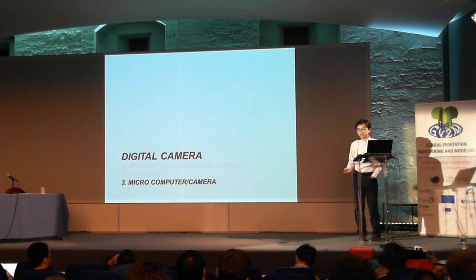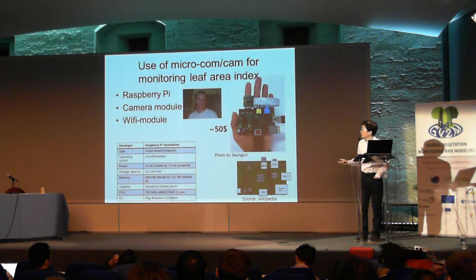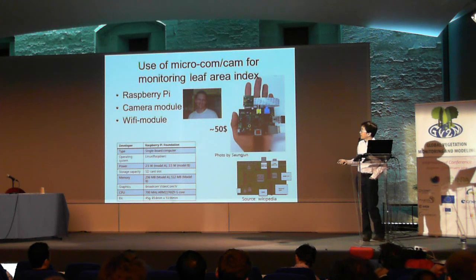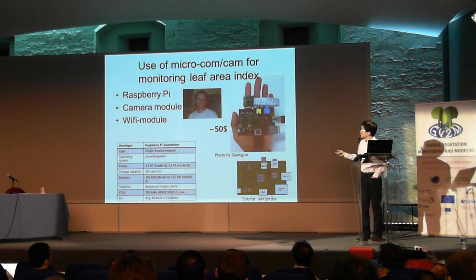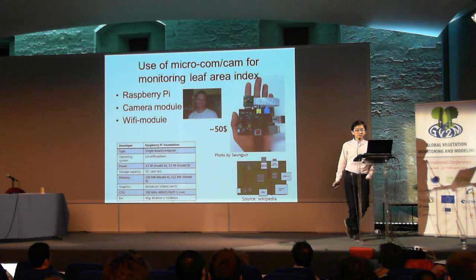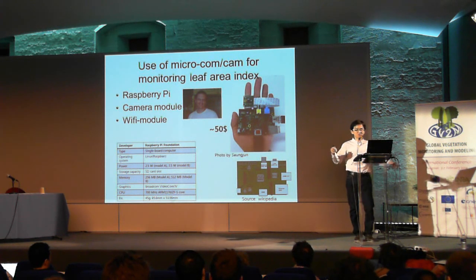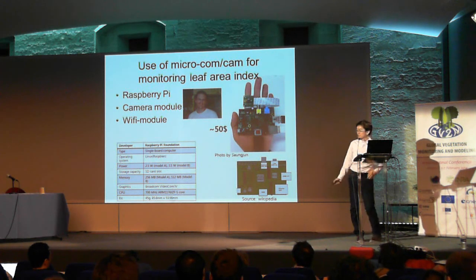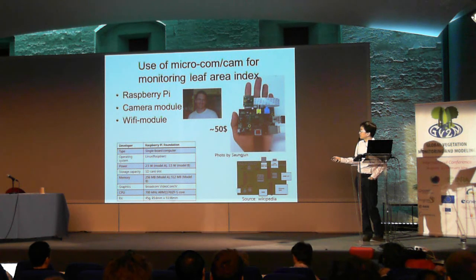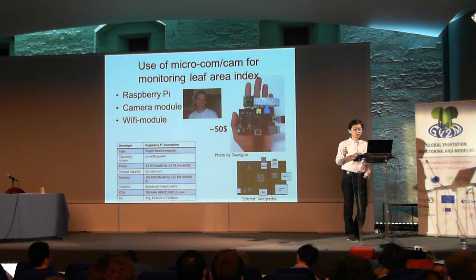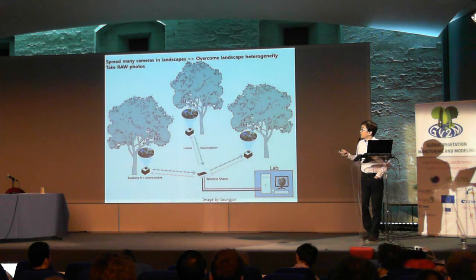I talked with Dennis about how to further develop this digital camera work. After last AGU, I visited UC Berkeley, and here's Joe, a Dennis technician. He showed me this computer, and here's a camera. This hand is my student, Sungjun, and this is just $50, very cheap. This is nothing compared to a fancy big instrument. It includes a CPU, a Wi-Fi module, and a camera module. And it can also collect raw images.